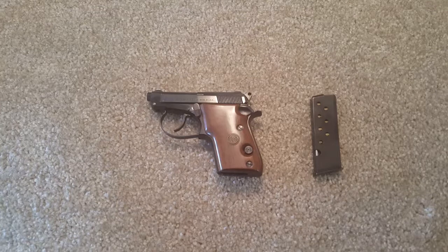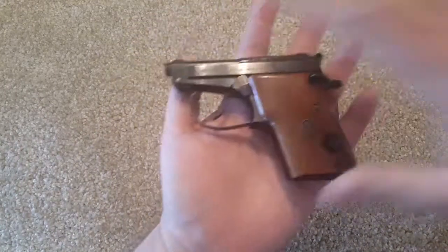I'm generally a firearms collector, but one of my favorites is actually Beretta. I own several of them. I have owned several, and I've liked them all except for one. If you've seen the Pico video, it's the only one I didn't like, but this is the 21A.